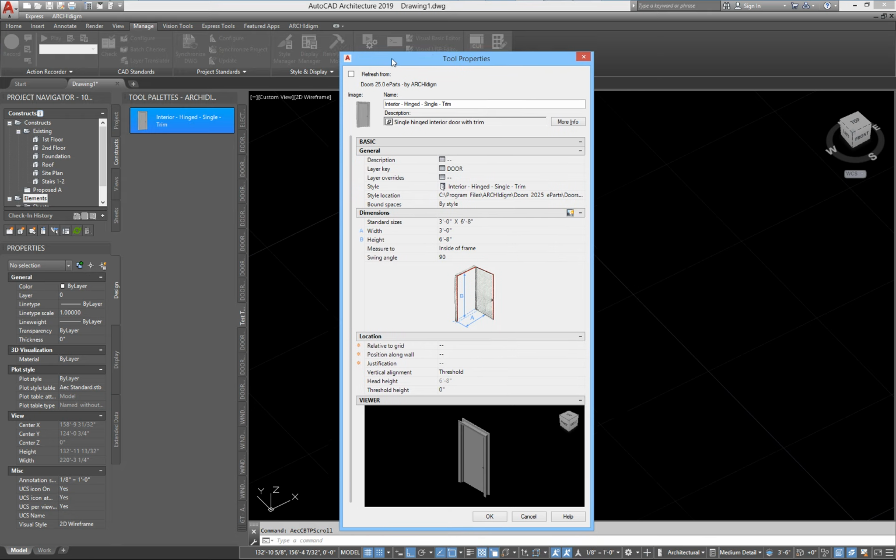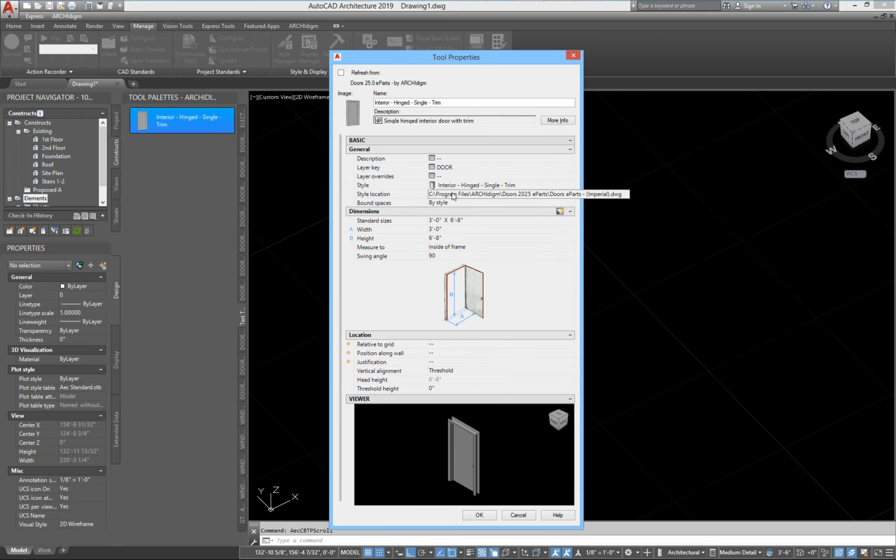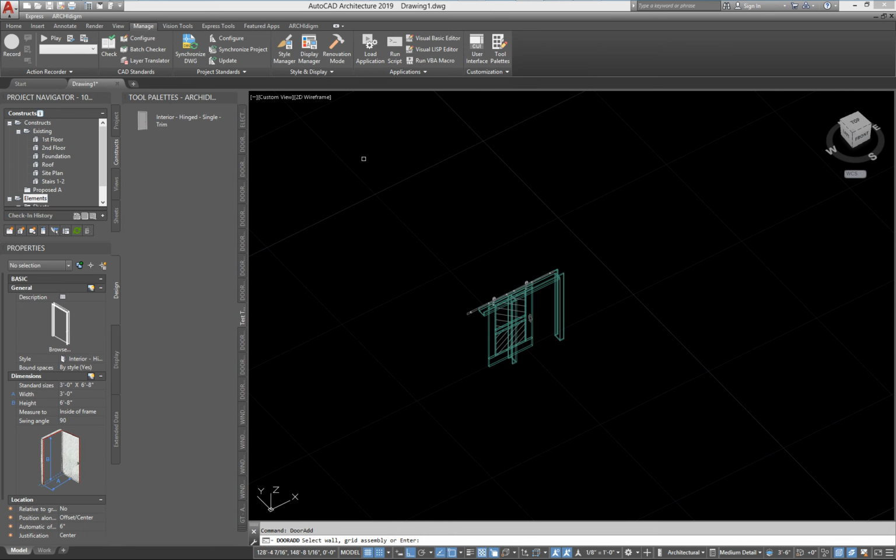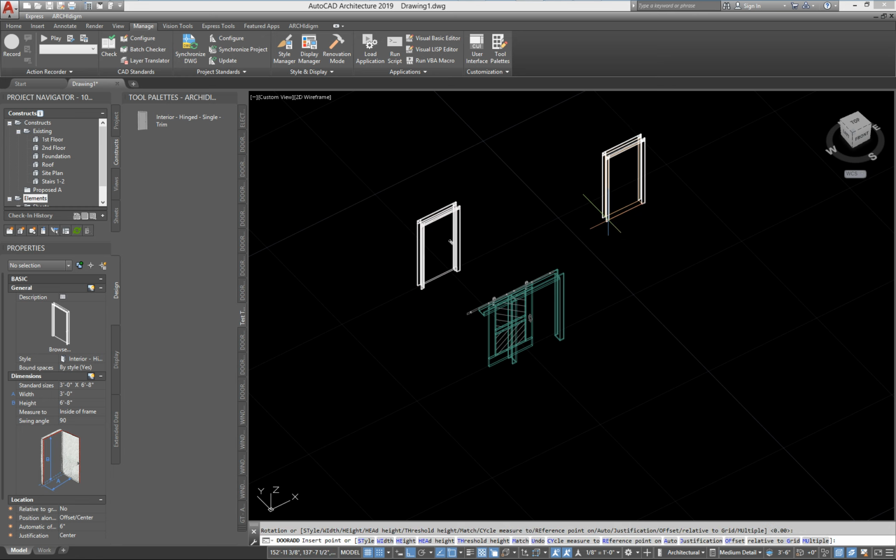So that's what's important though, is to make sure that the path is correct. And the name up here is indicative of what it says up here under the actual name of the object. If those two things are showing correct, that tool should work. So if you go ahead and pick on the tool, and I have no walls, I'll hit enter. This is what should happen.